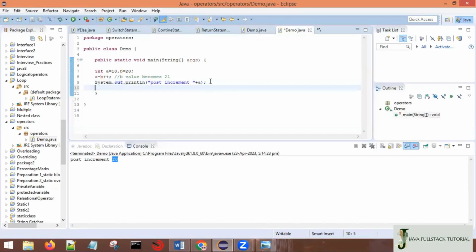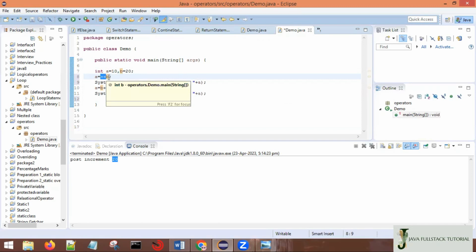Now the same before this, I'm taking this. I will take pre-increment. So pre-increment means first increment will happen to the b value, and next b value will be stored into the a value.